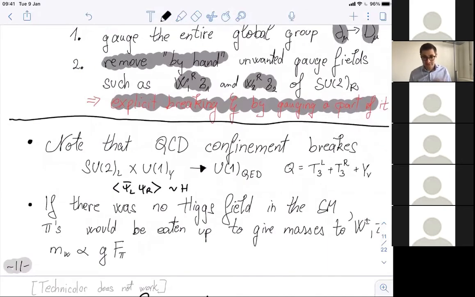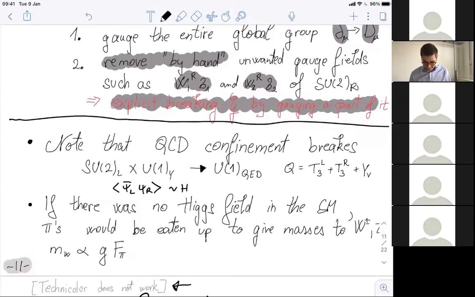So in fact, in the past, before we found the Higgs, there was a very popular idea about the nature of electroweak symmetry breaking. It was called technicolor. The idea was that you just scale up QCD, where the confinement directly breaks the electroweak symmetry, literally this scenario, just at the electroweak scale. And then the pions are eaten up. They are basically the longitudinal components of W and Z, and there is no Higgs in the spectrum.